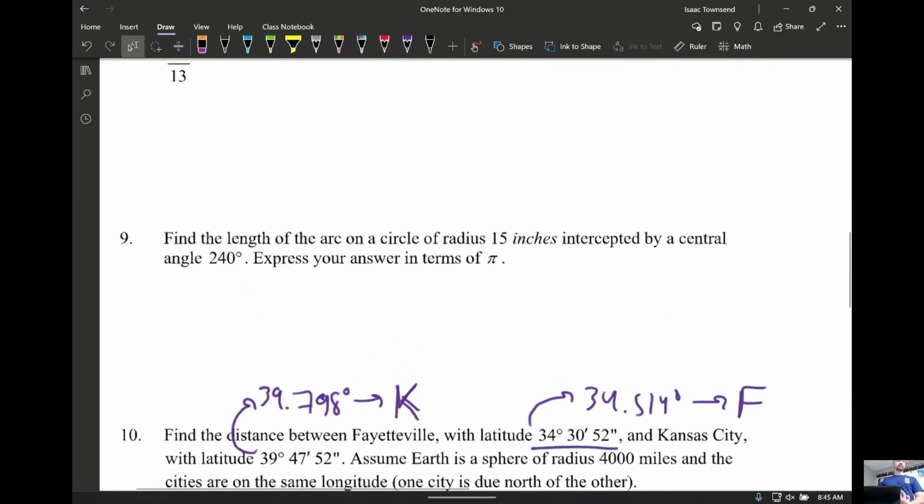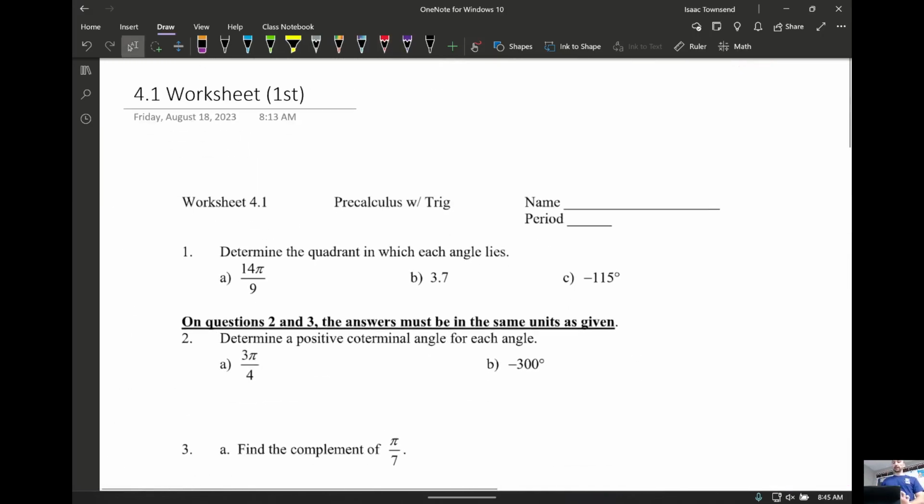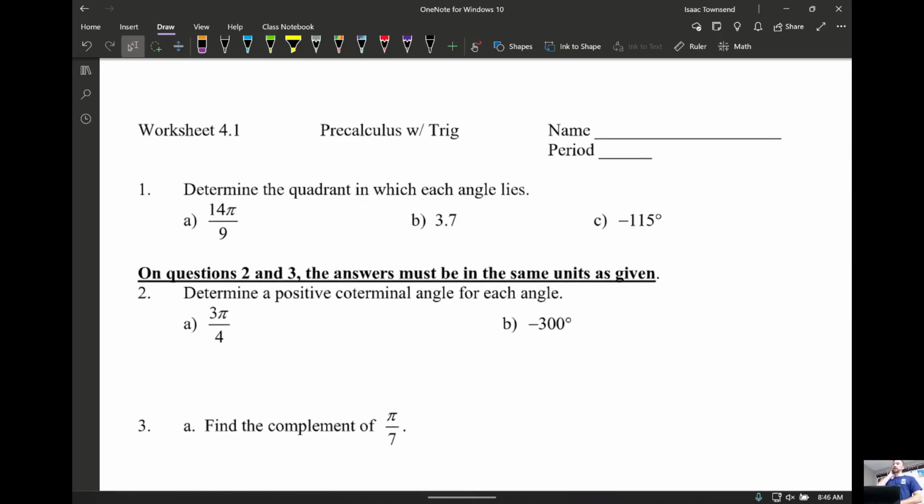Okay. While we have this one out, let's just go ahead and take questions from this. Again, I don't think you guys are going to have many, if any, book questions, but part of your classwork/homework was to do this 4.1 worksheet. You didn't have to do the B version until today in class, and to check your answers. So if this was your quiz and you did this without notes, it gives you a good idea of where you stand, what questions you need to ask about, what questions you need to review. And you should do about the same.